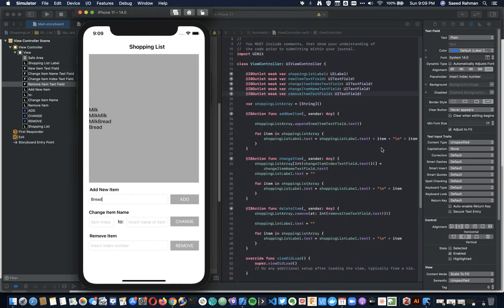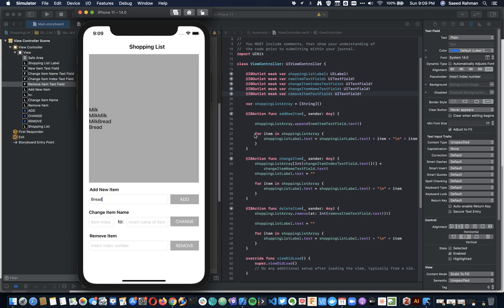So if we take a look at this action here, you can see here that whenever we click on the button, the first thing that happens is the item, whatever you entered in the text field, is added to the array, and that's what we want. Then we have a for loop, and if you recall, a for loop is a type of iteration. It basically repeats something again and again until all of the options are exhausted. In this case, it will go over each item in this array, and it will keep on going over each item until it reaches the very last item.